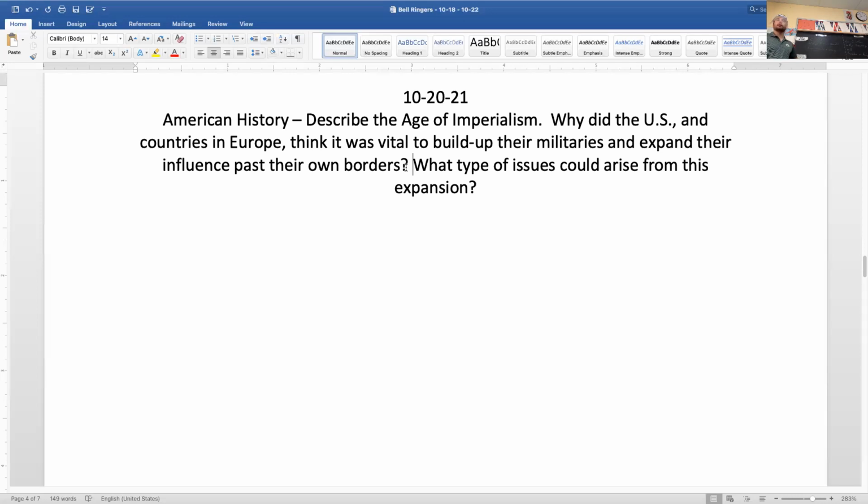So the United States, 3 reasons of imperialism. Number 1, well, the European countries were doing it first. And where were they doing it? What game did we play in the beginning of chapter 2? The scramble for Africa. Yep, good job. So these European countries expanding down to Africa. We talked about the Berlin Conference, how that was set up to try to prevent future war. And Otto von Bismarck, who you'll read about a little bit today, is really the first leader of the unified Germany.